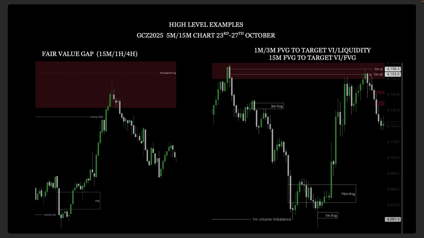So 15-minute inversion fair value gap, move upwards, touch both of these. Well, not quite touching the one at the top, but touch this 1 minute volume imbalance and then go lower. What does that mean? That means we are probably in a range right now because we are bearish. We created this bearish fair value gap, moved away, swept liquidity, came back here to fix the motive, grab some liquidity and keep moving downwards, right? Because this bearish fair value gap is still being respected, right?